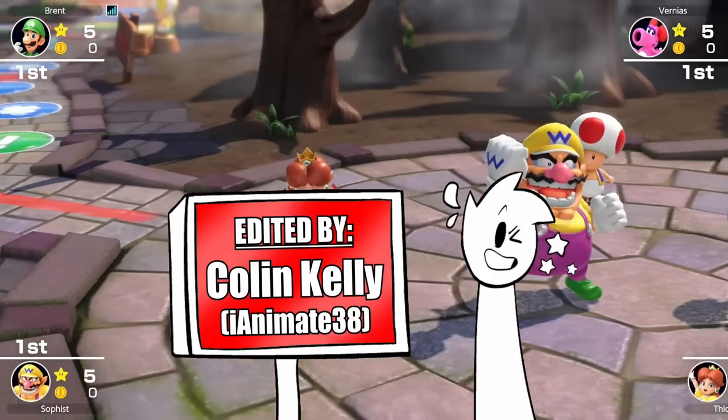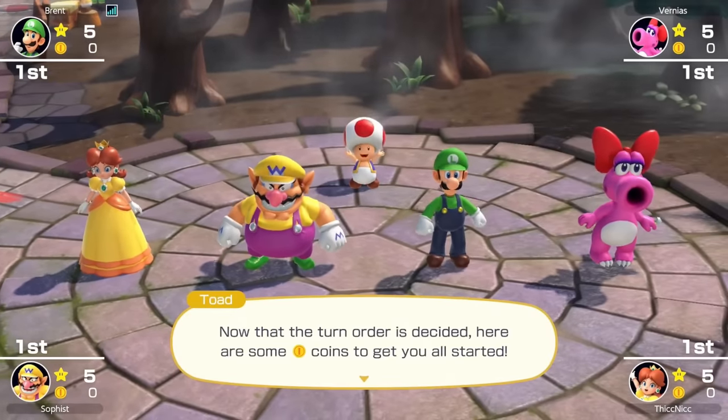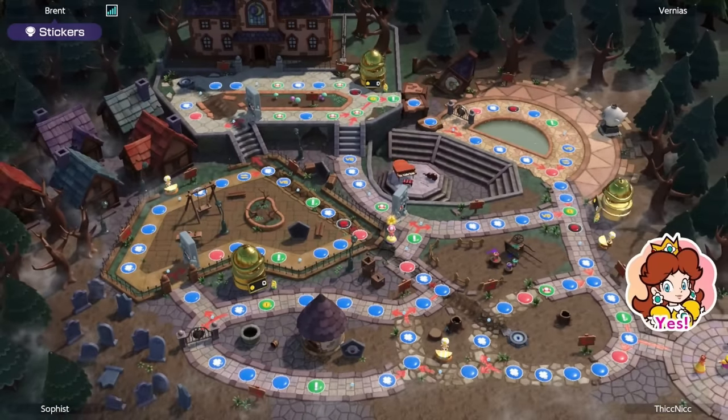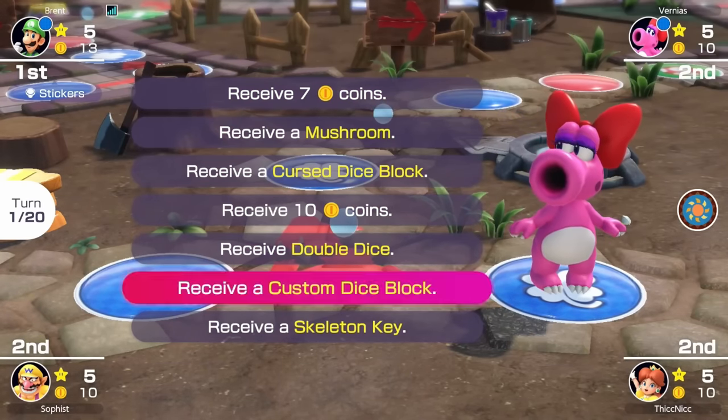Actually, wait, no. In these kind of gimmicks, going last is actually pretty good. So, you know what? This works. Actually, that's true. The ability to steal last. All right, fellas, remember Toadette? She's kind of irrelevant here. We could not get her. No star can be earned. Are we counting bonus stars, by the way? Oh. We're not counting bonus. Sorry, I should have turned those off.